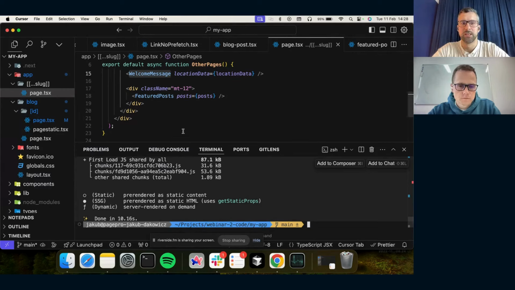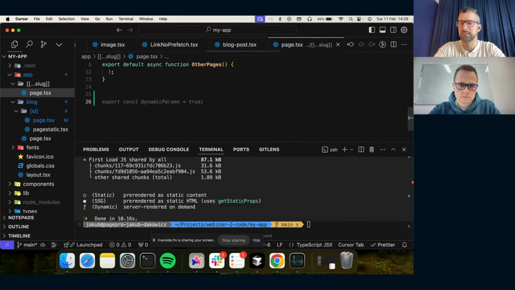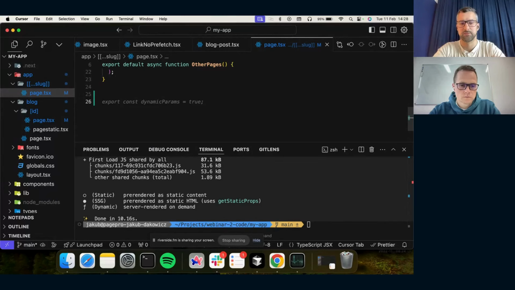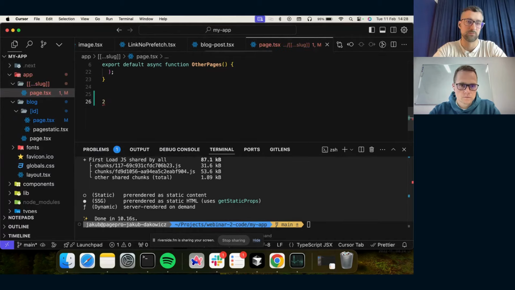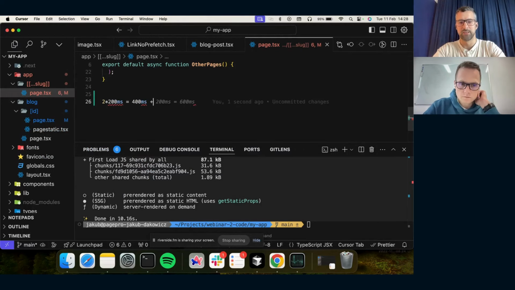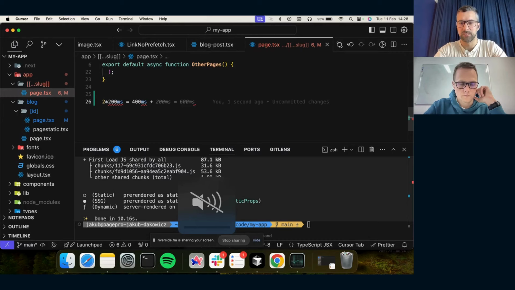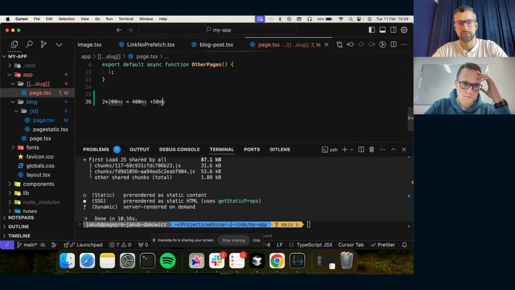So, for example, if we are fetching two sources of data, and each of them takes like 200 milliseconds, then our function execution will be like 400 milliseconds plus some extra time for other actions. Let's say that it will be like 50 milliseconds.